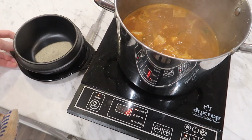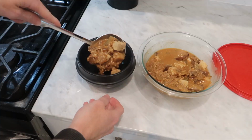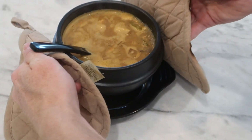If you want to be traditional, you can grab one of these earthenware pots, which you can buy at your Asian market. They retain heat really well, so they'll keep your soup warm throughout your whole meal. And also, side note, they're the best way to reheat your leftovers. You can stick them right on the stove and heat them up that way. That'll get you that boiling effect at serving time.